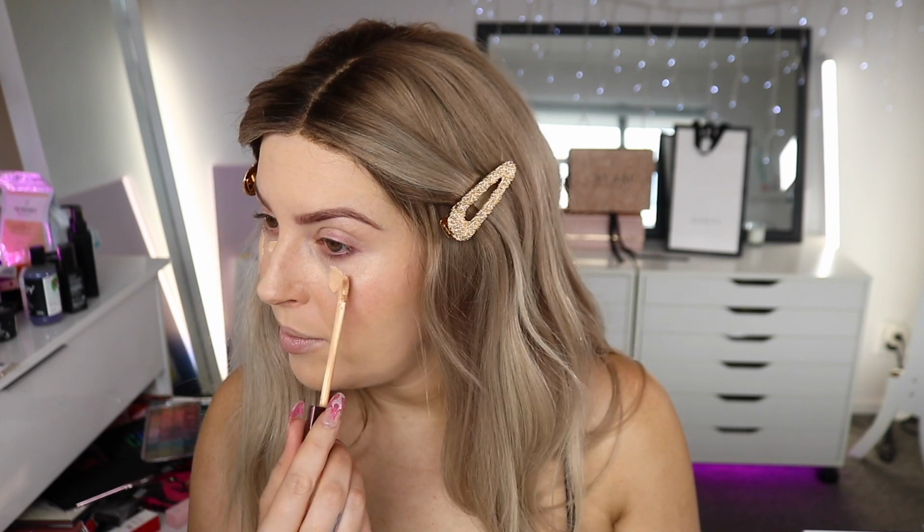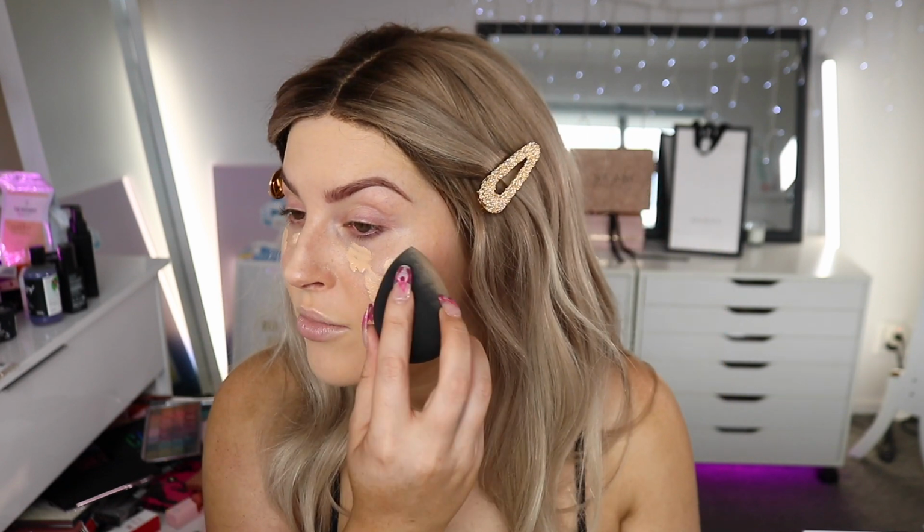Well, this is harder to blend out though. I don't know what's happening. I don't know if it's the Becca or the foundation. Look, it's coming off here now. Just going back over that same area with the sponge, it's lifting the powdery finished product, which is just kind of driving me nuts now. It's really annoying. I don't think that foundation's going to be for me because I'm too impatient. If you're a slap on a foundation and go kind of girl, it would be better for you.